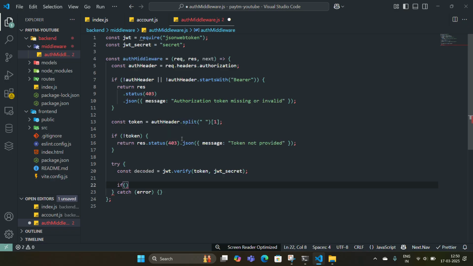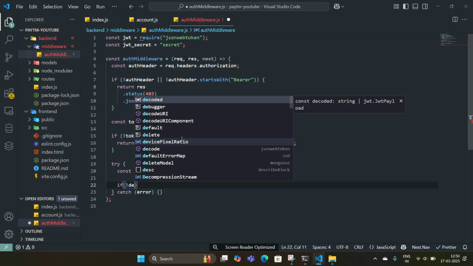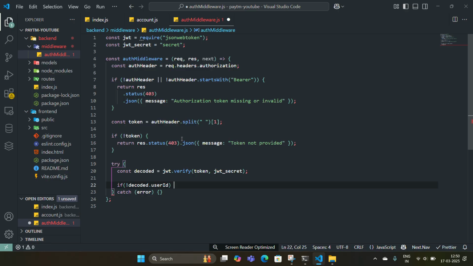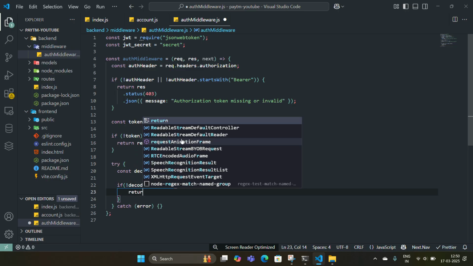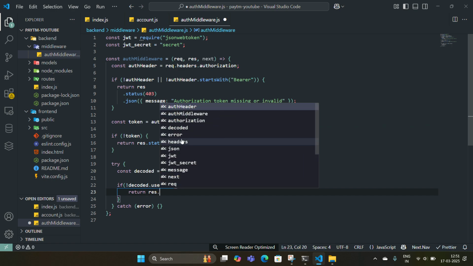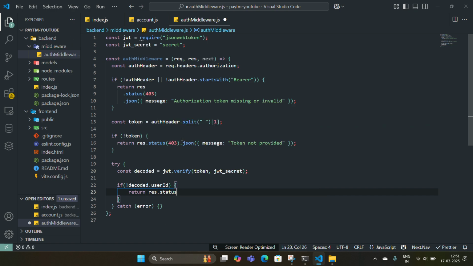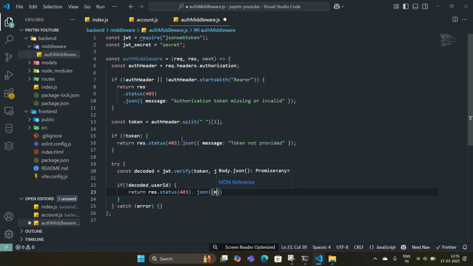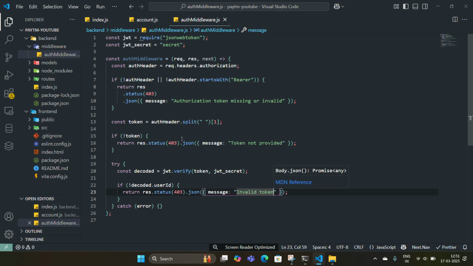If there is no decoded dot user id, then return res dot status 403 then json, what's the message here? Invalid token. Right.